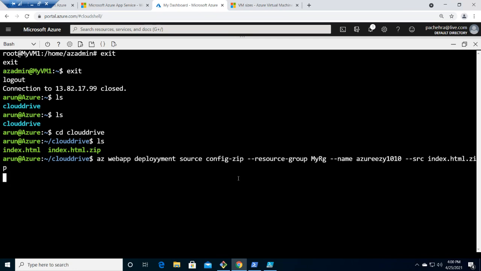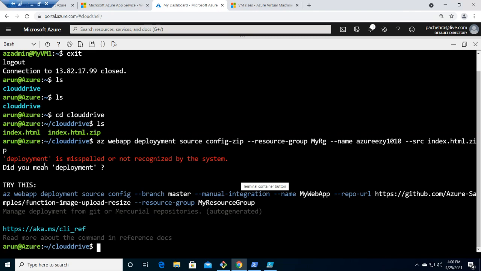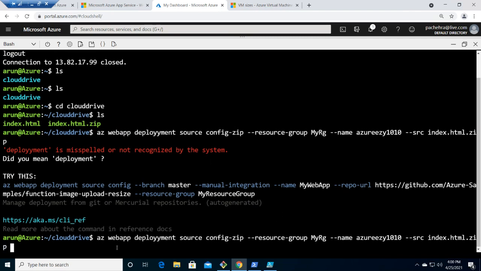Hopefully this will... no. Oh, deployment. Oh my God, I did misspell it. Okay, that's why IntelliSense was not working. See, you gotta take care of these things. Whenever there is an issue or an error while you're doing the lab, trust me, it is good. You learn a lot more when there is an issue.